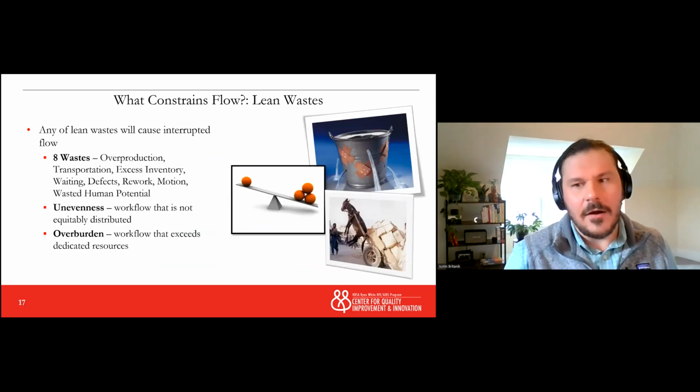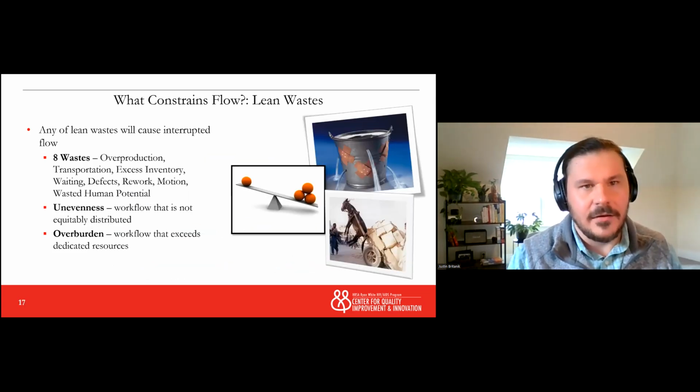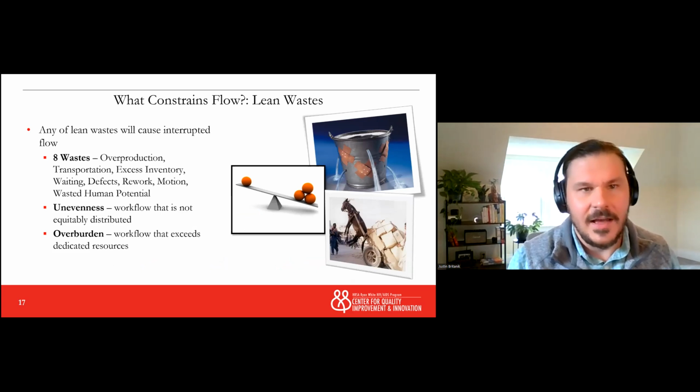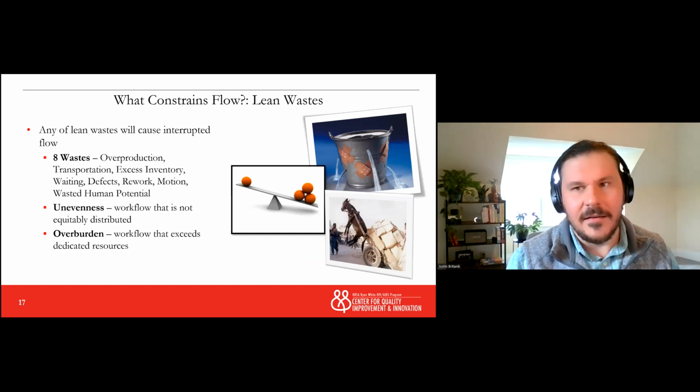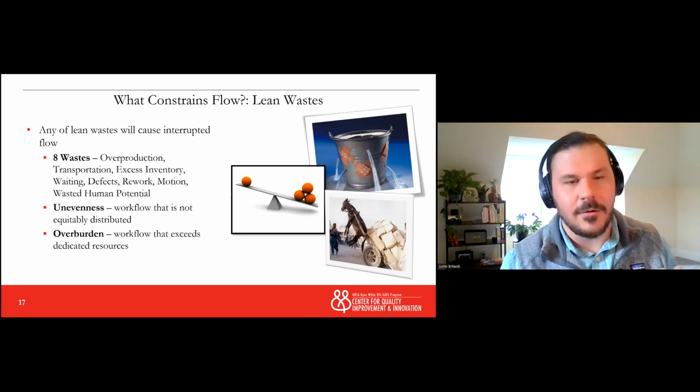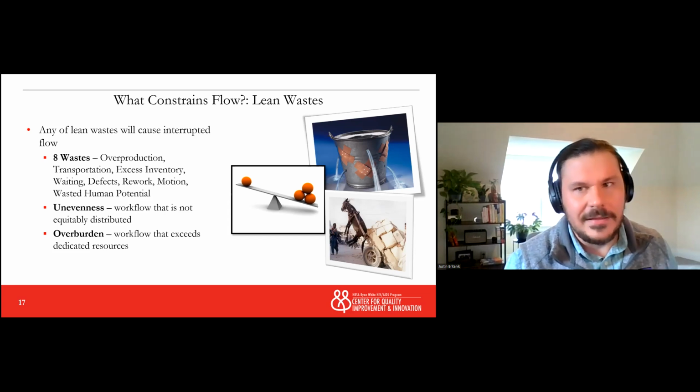So I've just said, how do we find waste, right? There are kind of two things that constrain flow. They fall into two buckets. And the big one is waste. If you go on Target Center, you can probably search lean waste, and there's a previous session that would be helpful for understanding this a little bit more. We're just going to cover it quickly today. But lean focuses on the banishing of waste as a means to value creation.